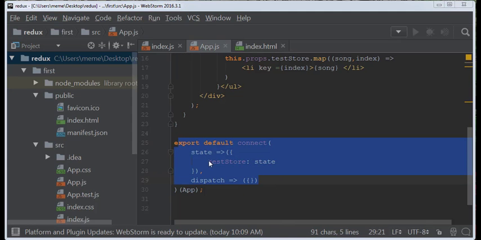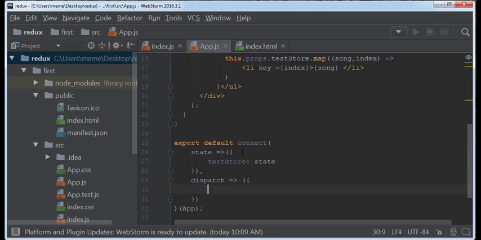So we should call the dispatch which is available in the connect's second argument. That's it. Now from the brackets and the parentheses we can realize that the dispatch is like an object which gets the values. So here we write like any value, store enter, which will be also a row function.